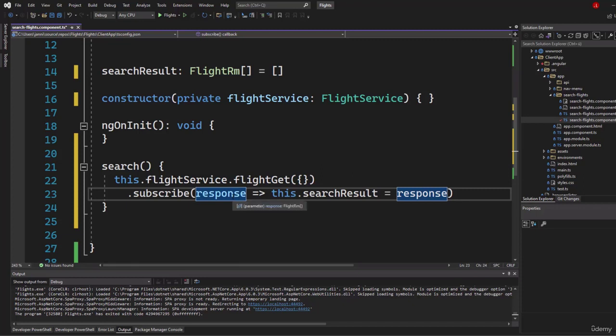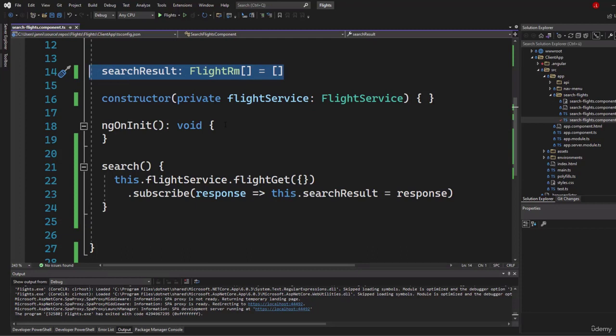And we take that response and assign it to the search result. So this search result, which is our empty array right here, will be the response which we will receive asynchronously, or by the listener we are subscribing here. Awesome. Now, as soon as we call that method, we will use our flight service client API, which will then call flight get, and this flight get method will talk to our backend API, ASP.NET Core, and get some information. Afterwards, we have that response, which will then get assigned to the search results, which is data bound by us. We already did that, so we will directly see the information.